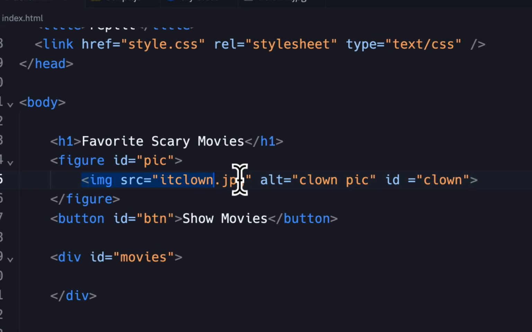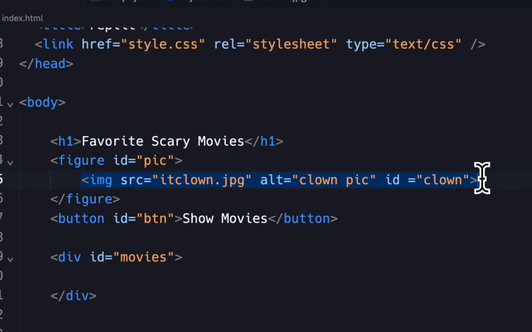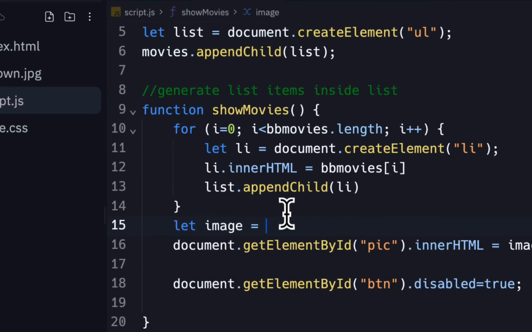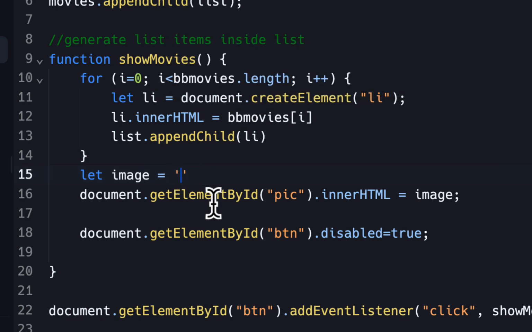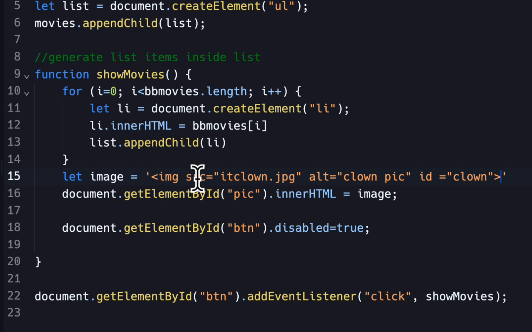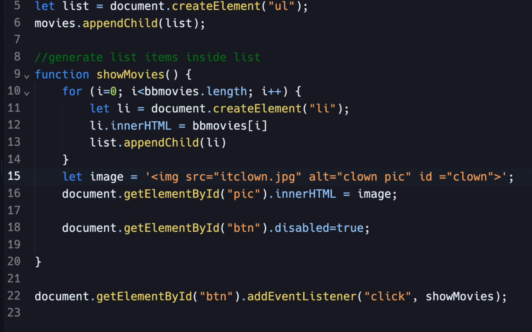Now I'm going to cut it out of here. I don't want to keep it. I mean, you could even comment it out. If you don't want to cut it, I could copy it. So copy it first, and then I'll just comment it out, and I'll go back to my JavaScript, and I'm going to put a single quote first before I paste it, because now this whole thing will be surrounded by single quotes. Why single quotes? Because I already have double quotes in there, and you can't use all double quotes. That way the HTML is surrounded by single quotes, and I still maintain all these double quotes in here. So single quotes outside, double quotes inside, finish it off, put a semicolon there just to finish it off so you have no problem.